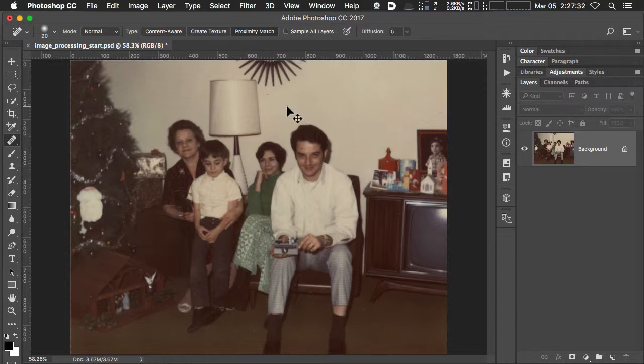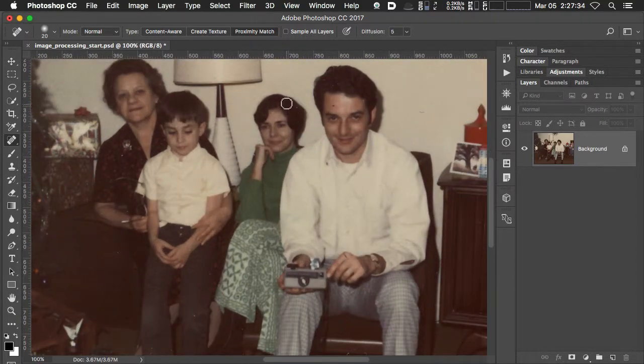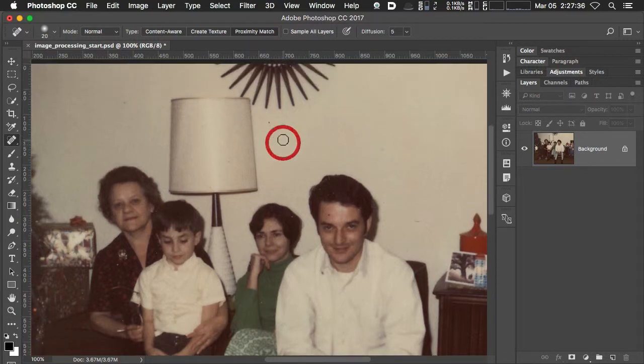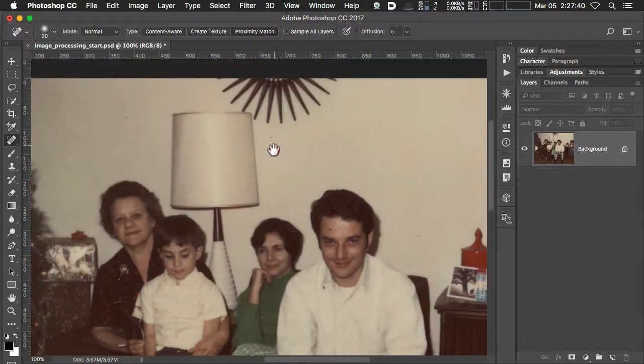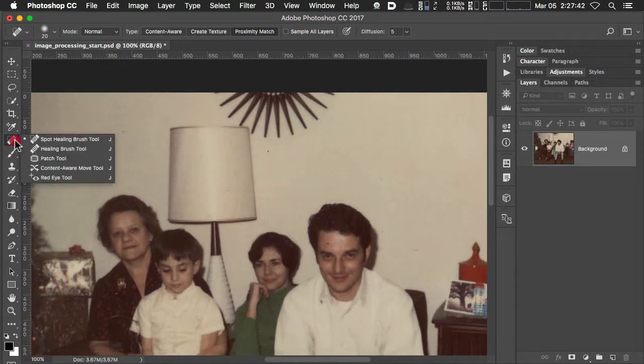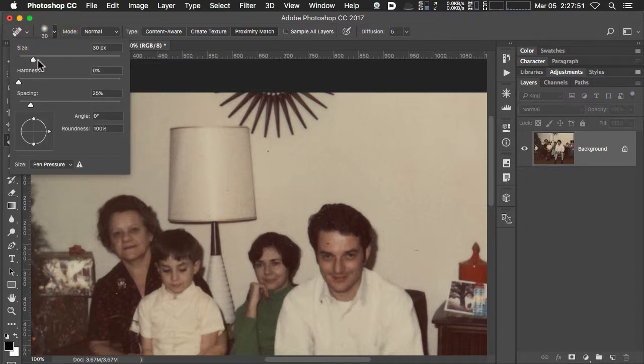But to make this video acceptably lengthed, is that a word, length? Probably not. I'm going to just do a few of these spots. I'm going to zoom in a little so I can see better. I've got this tool here, the spot healing brush. And I can use my square brackets, or I could go up here and use the slider, but I like to use the square brackets, just kind of easier.